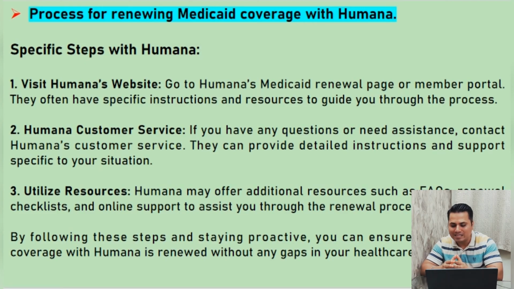They can provide detailed instructions and support specific to your situation. Number three, utilize resources. Humana may offer additional resources such as frequently asked questions, renewal checklists, and online support to assist you through the renewal process. By following these steps and staying proactive, you can ensure your Medicaid coverage with Humana is renewed without any gaps in your healthcare services, guys.